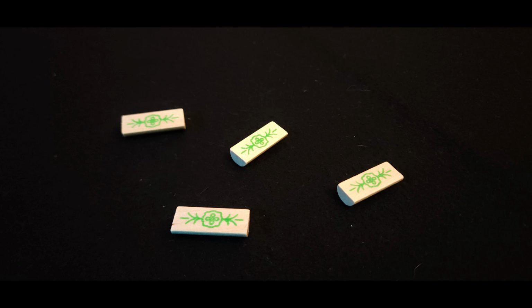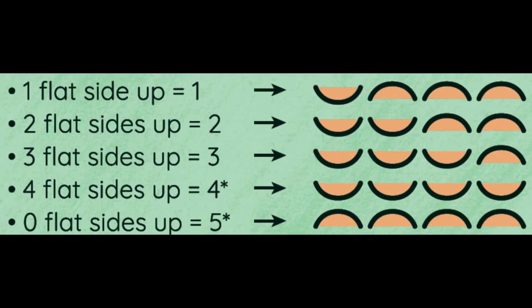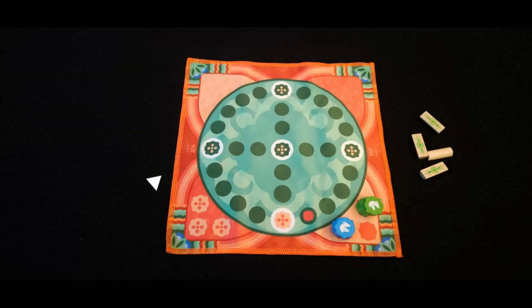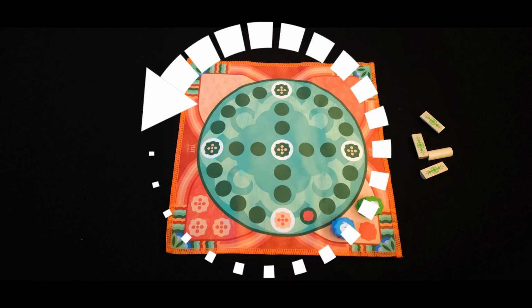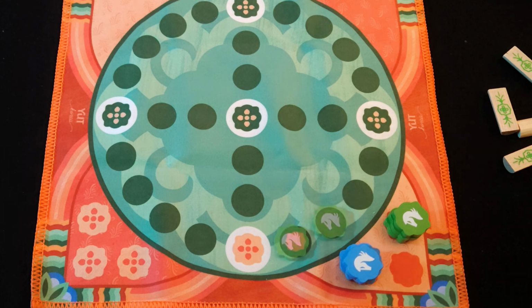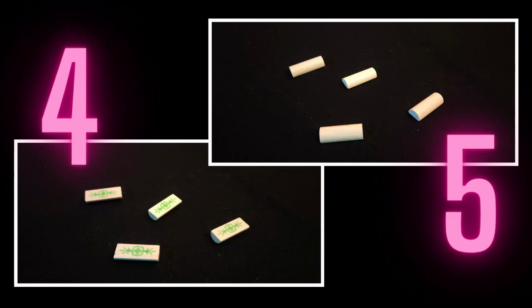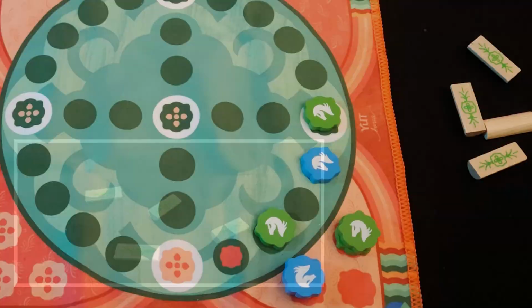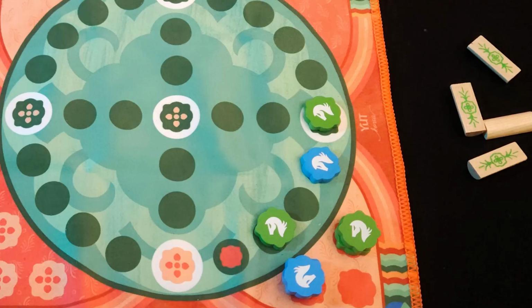The sticks have a flat and a round surface, and based on how they land, you get a different result. With that result, you can move a horse that exact number of spaces, or add a new horse counting from the first space. If you get a result of 4 or 5, you can immediately throw again and combine the results to move a single horse or use them separately on 2 different horses.